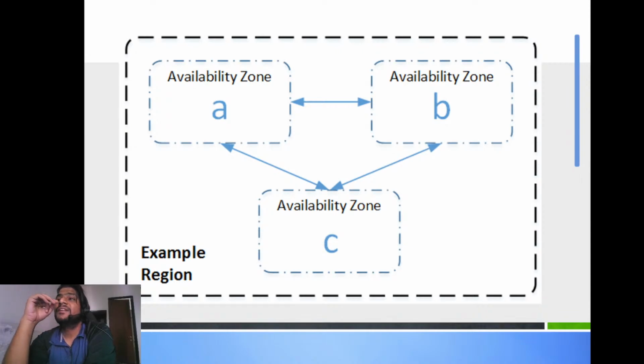So a region is basically a physical, geographical location, and inside the region there are availability zones. An availability zone is an actual data center. They are servers, and they have their power backup and ultra high speed. Inside a region there will be at least three availability zones, and they are connected with each other. Why they are connected with each other, and why they have very high bandwidth, ultra high speed, dedicated network, we'll talk about in detail in our further classes. But right now, just understand region and availability zone.